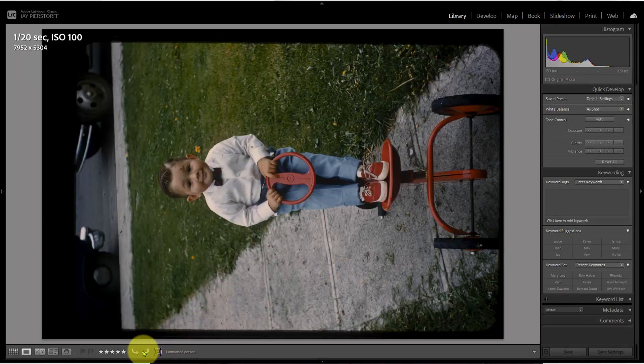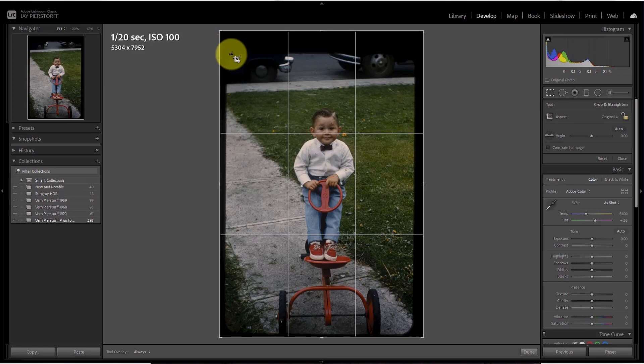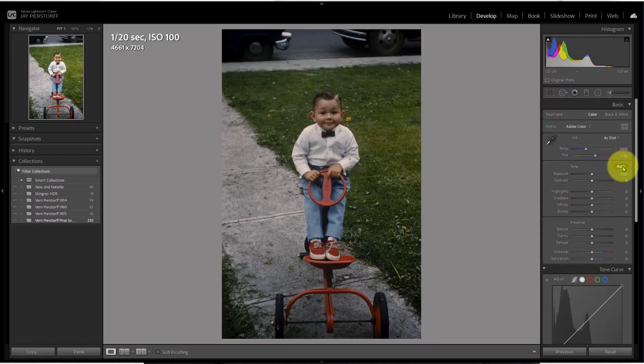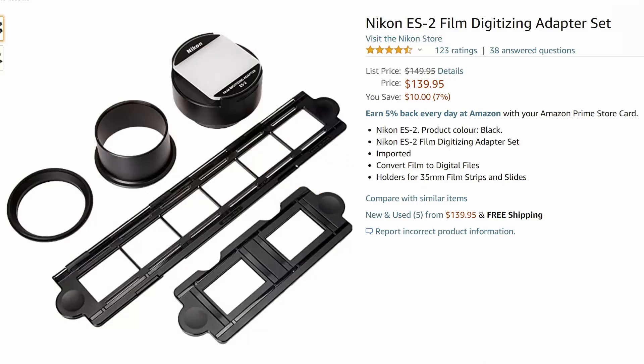You can also play around with metering — center-weighted metering works well since subjects were usually in the center. Shooting in RAW format and bringing it into Lightroom gives you control to do adjustments afterward. I'm going ahead and taking the shot, then bringing it into Lightroom for adjustments and cropping. With a 42-megapixel sensor, it far outperforms the resolution of the slide, so I can easily crop in without significant loss. If you also have negatives to process, look at the Nikon ES2 — which has slide capabilities plus holders for negatives you can slide through one at a time.